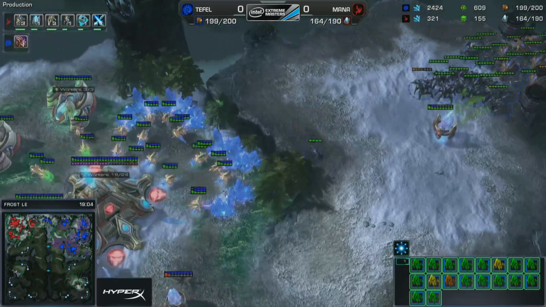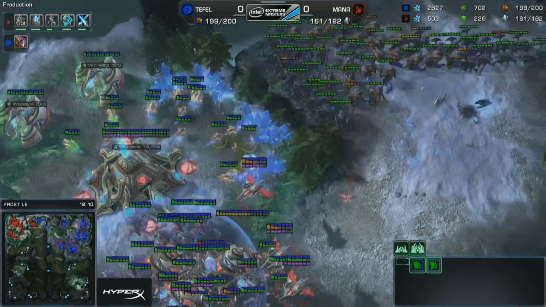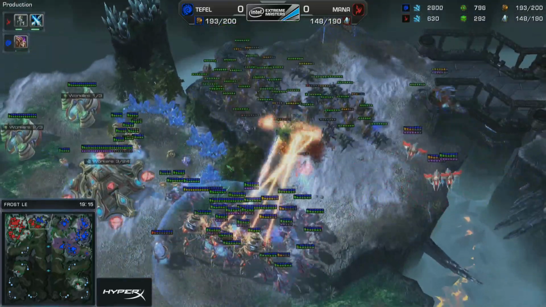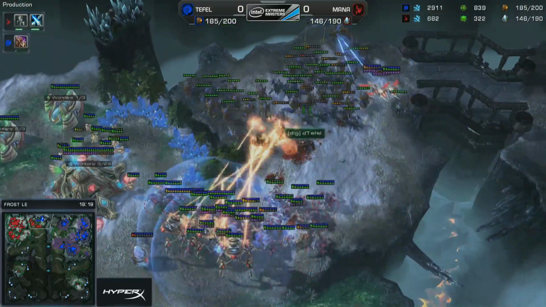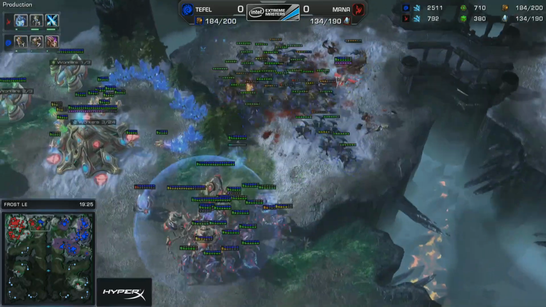So MaNa, as mentioned, is getting stronger and stronger for every second that ticks by here. And he's looking to try and exploit the high ground to fire down on some of these probes. The concave is not going to be the best here for Tefel, as it's a bit of a weird location to fight great into. Feedbacks. Oh, great blinding cloud, fantastic.